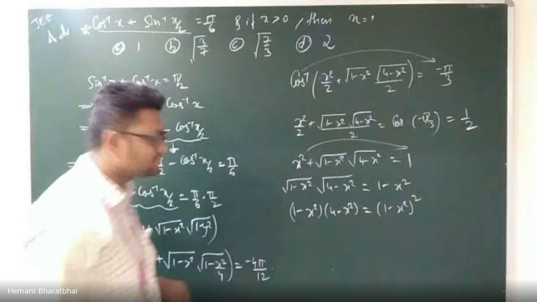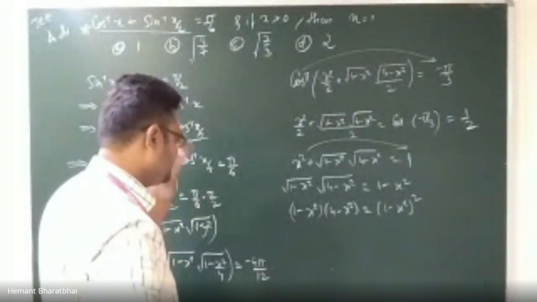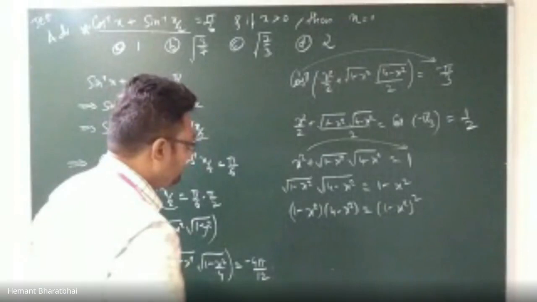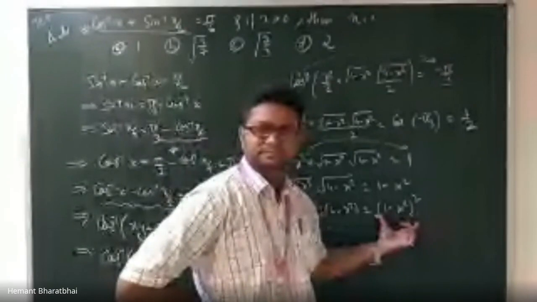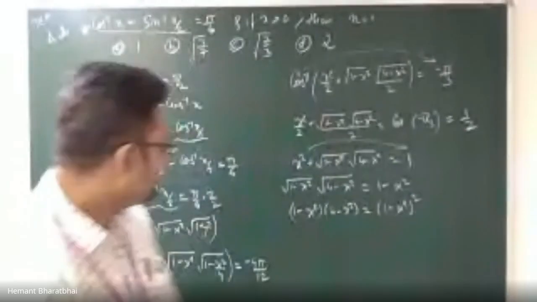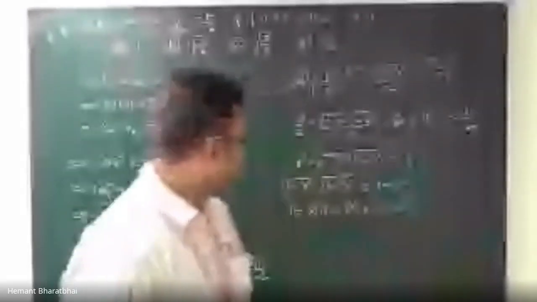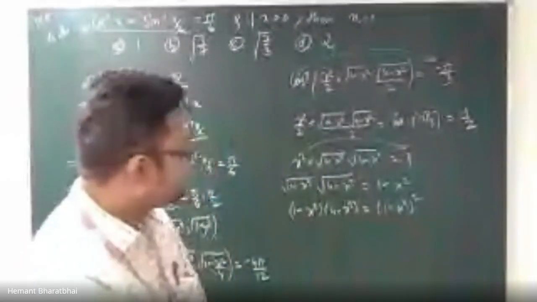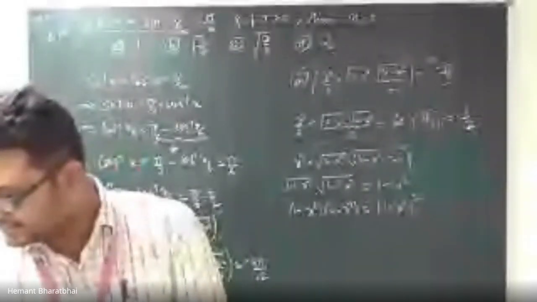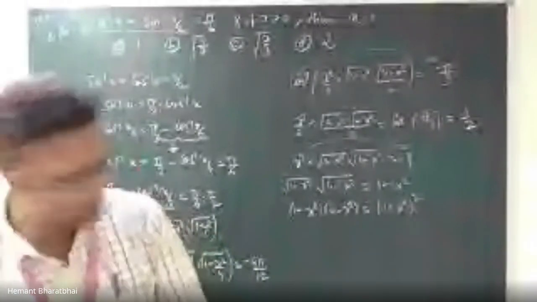Okay, now directly don't cancel out this term. Now you can write over there 1 minus x square, and this will get cancelled out. So you will write over there 4 minus x square is equal to 1 minus x square. Don't do that mistake because there may be multiple options, right? And because of cancelling out, we may not be able to reach the right answer.